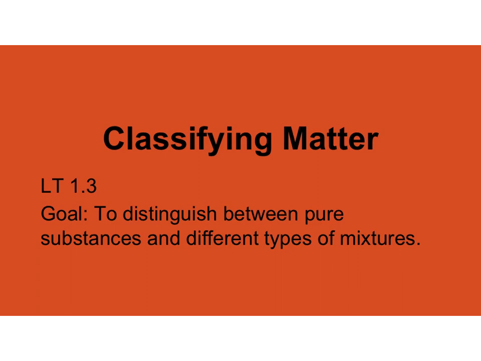Hey everyone, today we're going to be talking about classifying matter, or really what are some different ways that we can distinguish between some different types of matter, particularly pure substances and different types of mixtures. Being able to do this is ultimately going to help us be able to separate different types of mixtures in the lab.